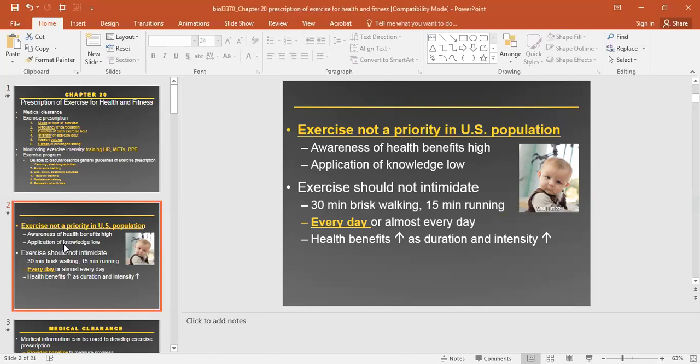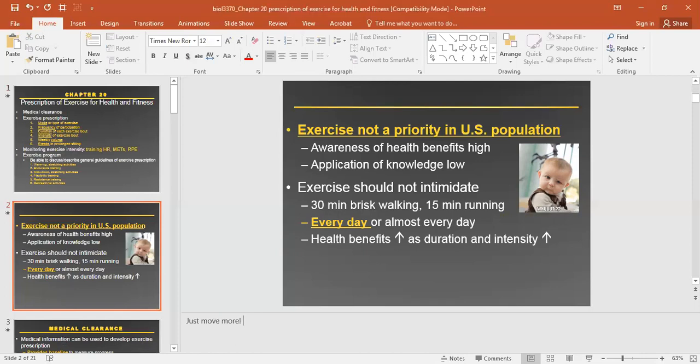But in the world of science, we know these things. We know that exercise is beneficial, both cardiovascular exercise and strength training, and a combination of the two is best for overall general health. But a lot of people don't understand that or even care to understand. So awareness of health benefits is not necessarily high. A lot of people know that exercise is good for you, but they don't know just how good it is. And a lot of individuals are scared to even get started because they don't know what they're supposed to do. Really, if you're telling somebody what to do to get started exercising, just tell them to move more. Really, the most important thing you can do for yourself is just move more.